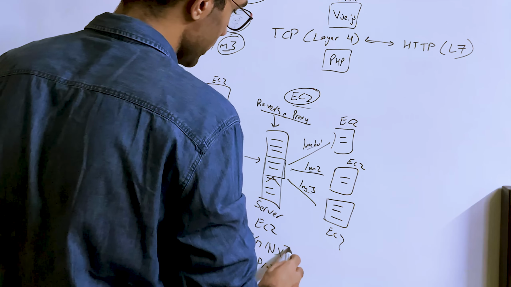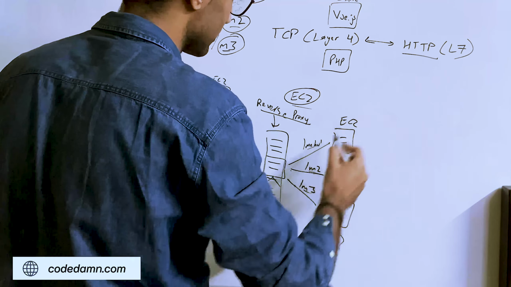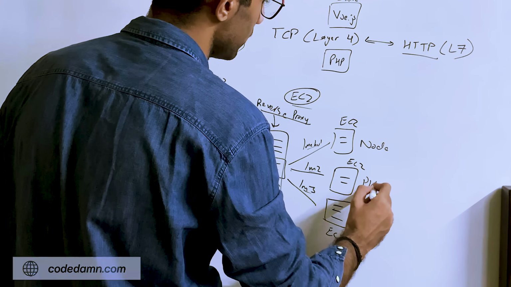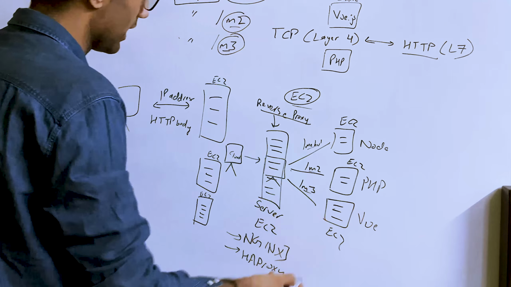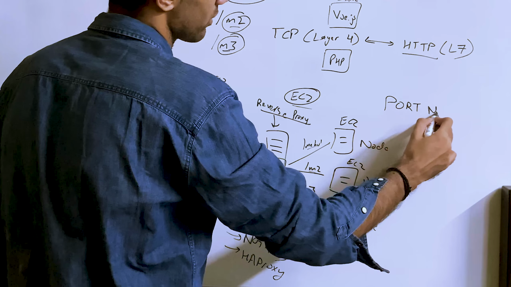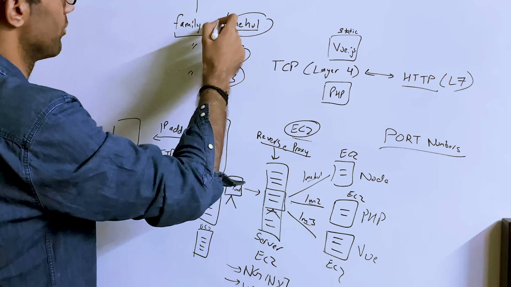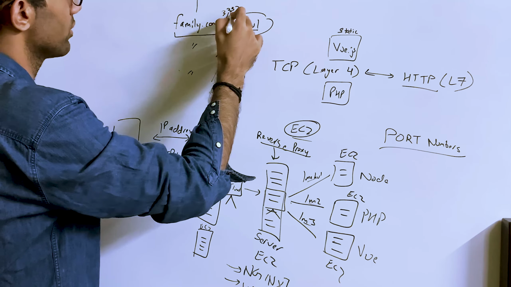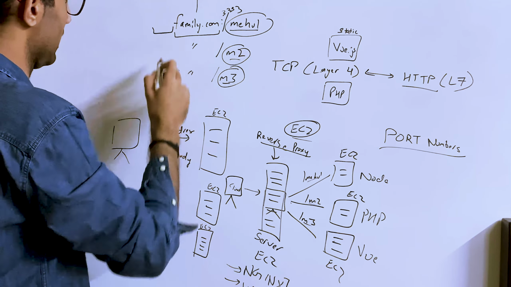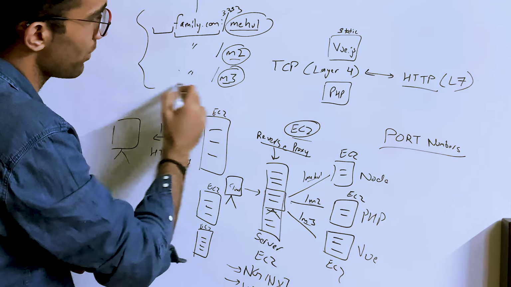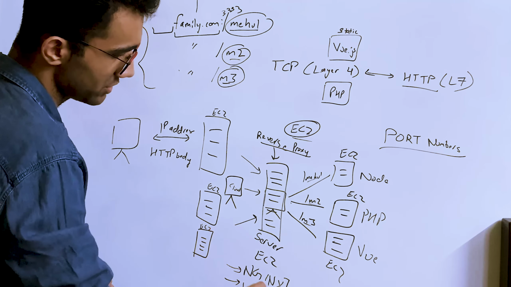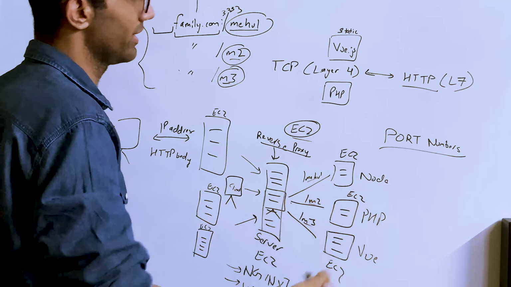But yeah, with Nginx you can pretty much do this redirection on the applications, whether it's Node.js, PHP, Vue, whatever, with the help of these path names. Or you can do it on the basis of port numbers as well, right? So for example, you can have port number 3333 for this, then 3334, and so on. Or you can also do it for subdomains. As long as a different set of URLs go to the same host which has this Nginx proxy running, you can perform this redirection, right?